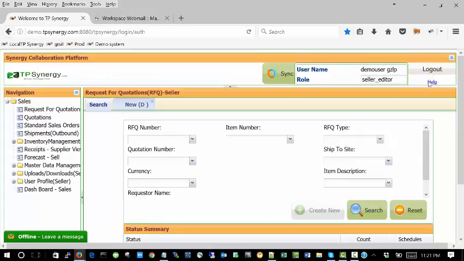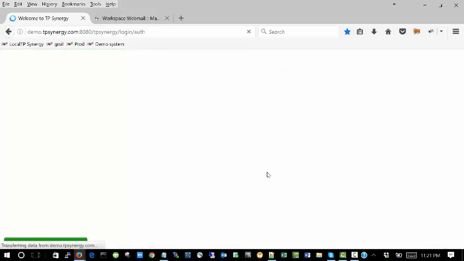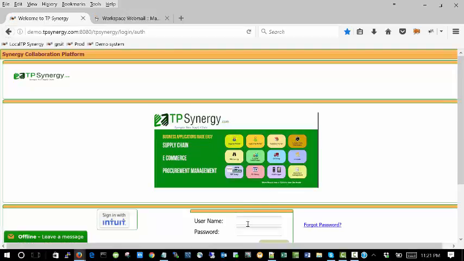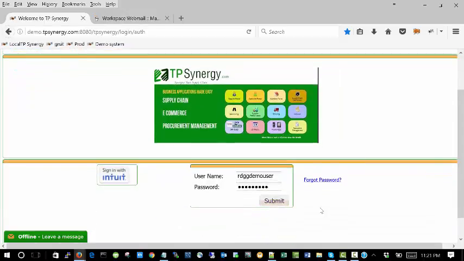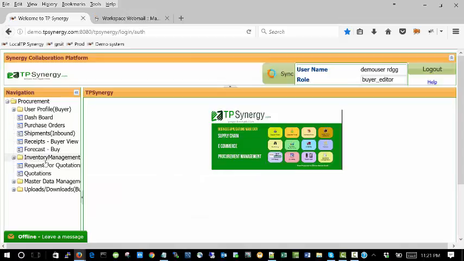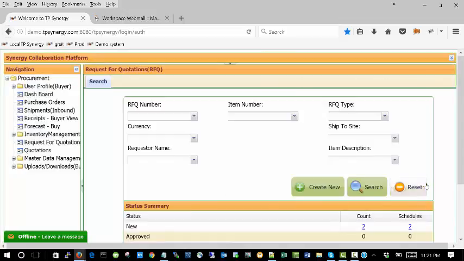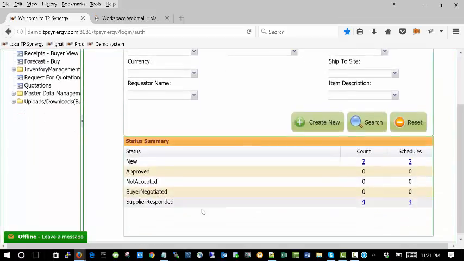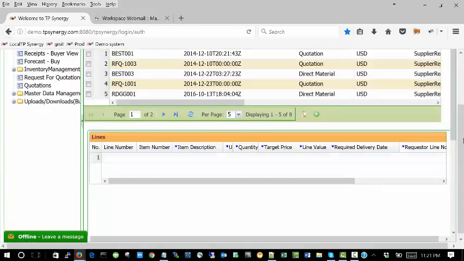Now the buyer will be able to view the quotation the supplier has provided and accept it. So I log in again as buyer. If I go back to request for quotation, now I see that the supplier has responded to the quotation.